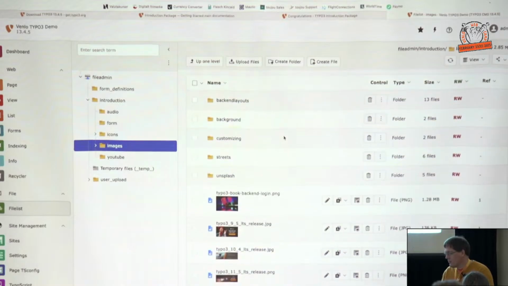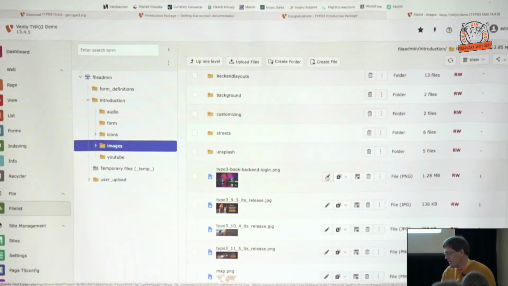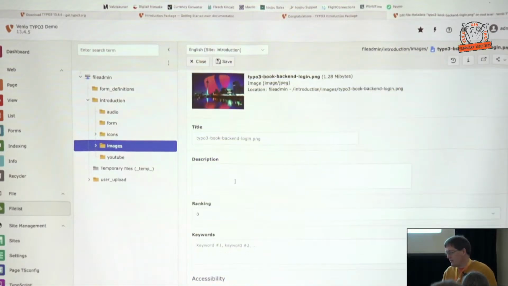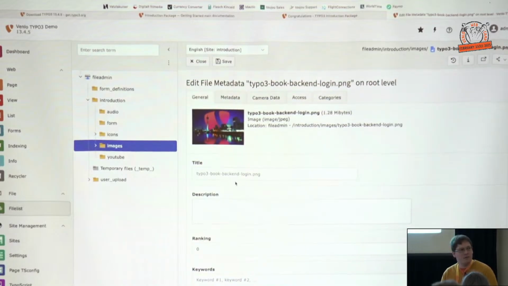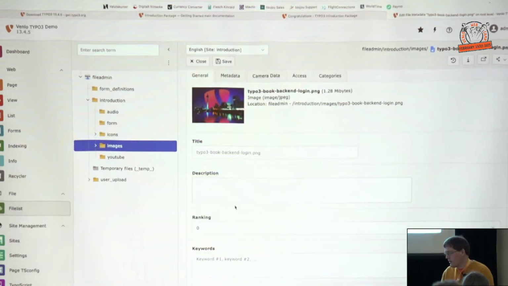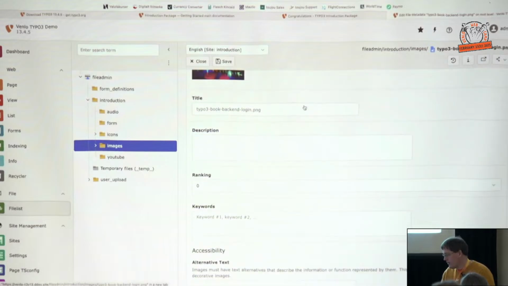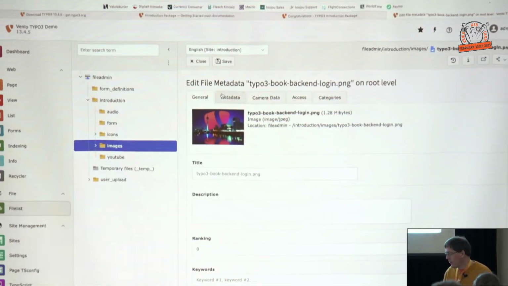It's also possible, because of this, to go into an image and define metadata for the image that can be reused every time that you use that image. I can override that for each separate image elsewhere, but yeah, good to know. Yes, so that's a little bit about the data structure. We have 10 minutes left, I think, right?